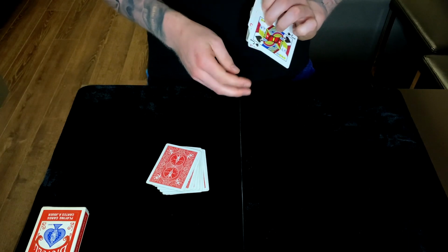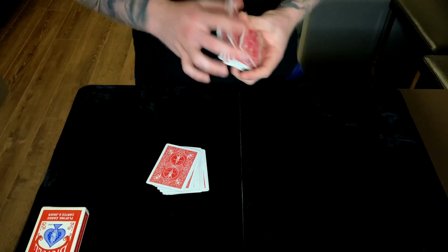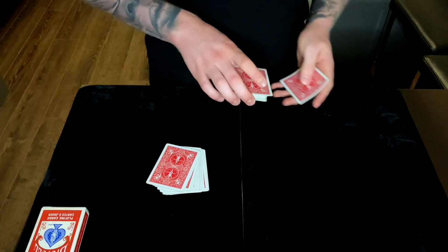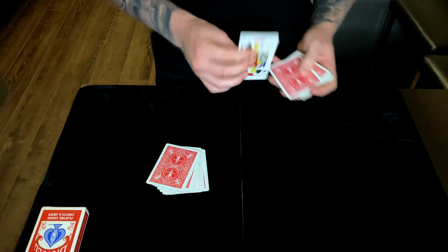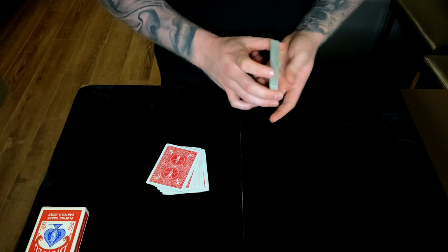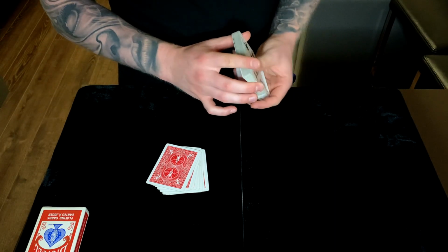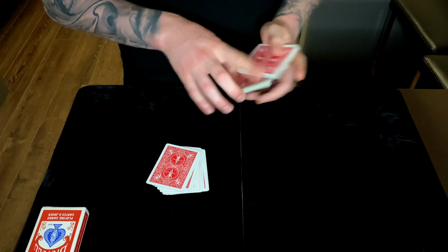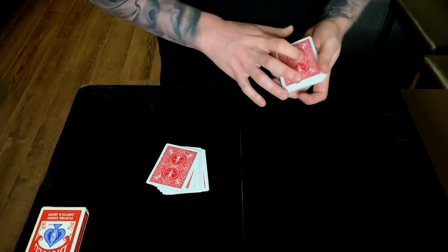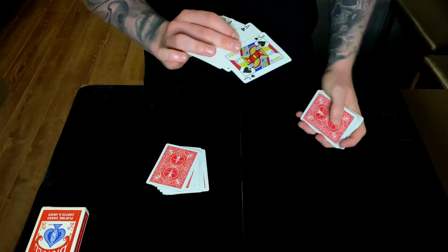So in that moment, you're shifting the jack from the bottom to the top. It's just a simple overhand shuffle, shift it all the way to the top. You just say, okay, so let me just randomize it a little bit more. Let me have a turn at it. And now we have the jack on top. And now you just need 6 more cards. So then you're gonna flip the cards face up, and you're gonna count off 6 from the bottom and throw them on the top. And then maybe give it one quick false cut and say, perfect. Now that's very random. And now we have their card at the 7th position.